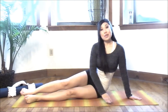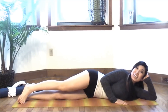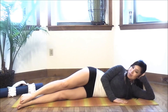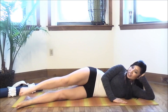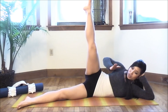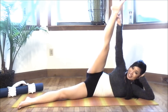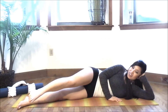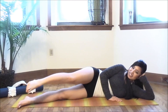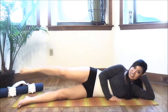Lie down on your side in pike position for leg circles. One hand underneath the head, the other one in front of your chest to support. Hips angle to the mat, point the toes, lift your leg up high in the air. Make sure your hips are forward, your chest is square, nothing up here moves — it's just going to be this leg. You're going to inhale down, exhale push back and up. Inhale down, exhale up. That's it — leg circles.